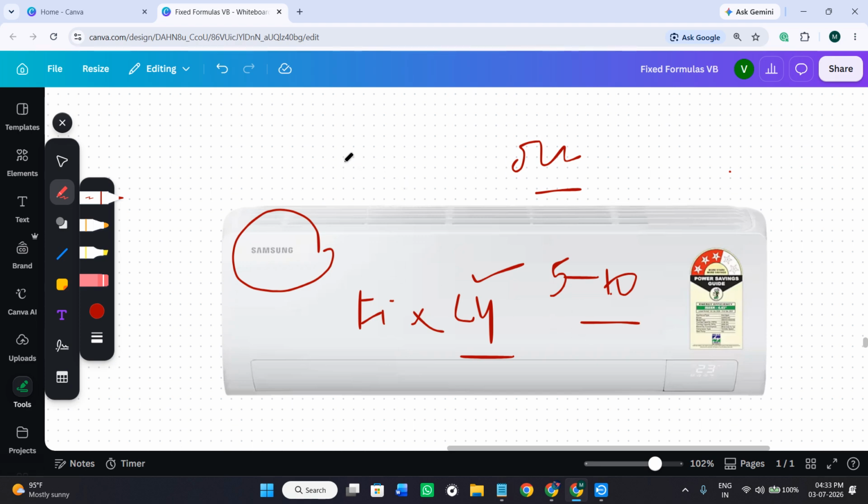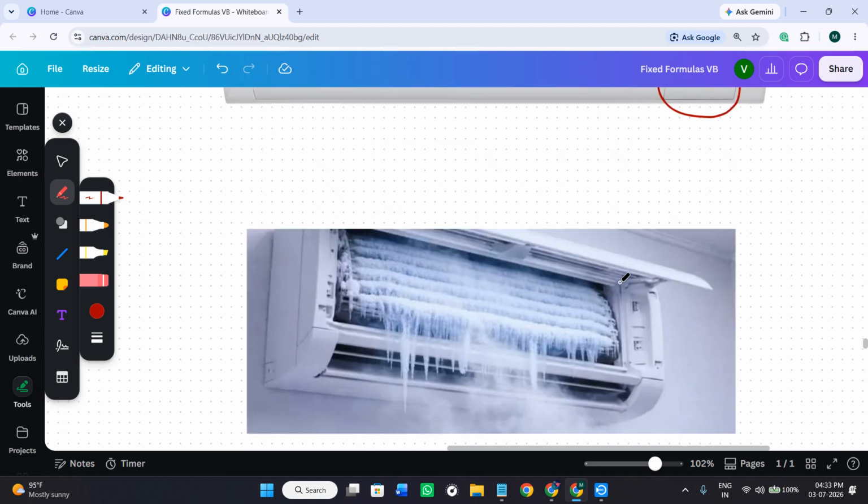And before turning on the AC with the help of the remote, I want you to simply wait for further 1 to 2 minutes. And then you can just simply check if the C4 error is showing on the display or not. Now, if the error is still there, the second thing that you need to check are the air filters. The poor airflow can affect the evaporator temperature and sometimes contribute to the sensor related protection errors.